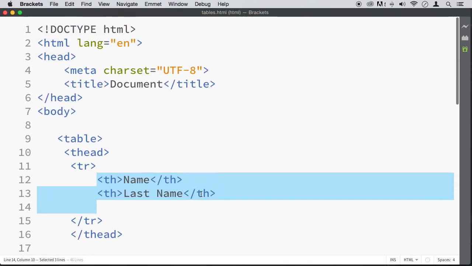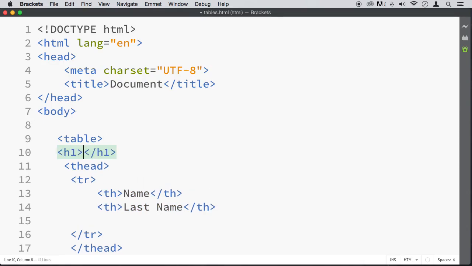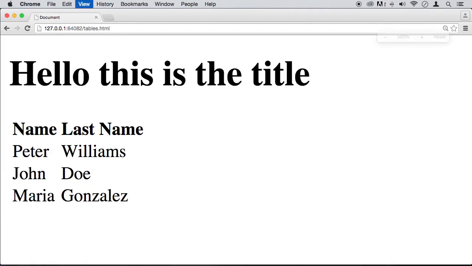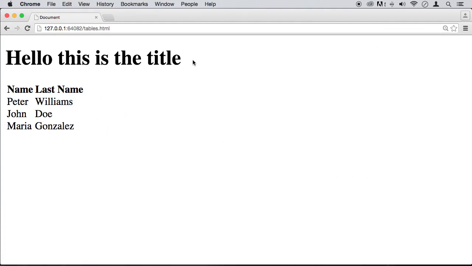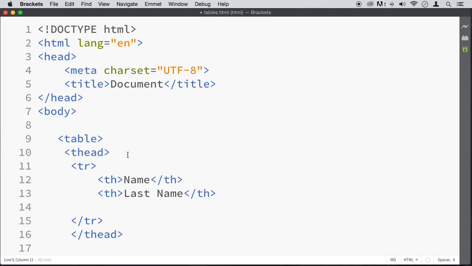All right, and then another thing is that you can put whatever you want in here inside the table. As a matter of fact, there are many elements that you can put in here. You can say something like hello, put an H1 here and say this is the title, right? And come back here, refresh, and now this is huge. Let's just make it smaller. See that? So you can put anything inside the table. Of course, you don't want to do that. You don't want to mess up your table like that. But there are cases where you want to put other elements inside, like paragraphs, forms, and some other things in there. But that would be in an advanced course, all right?